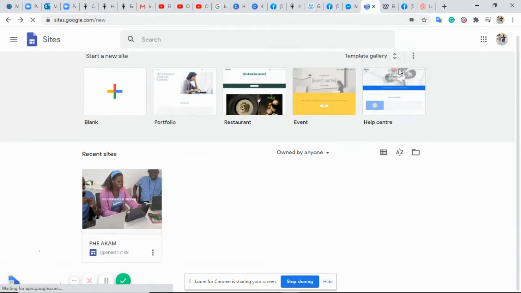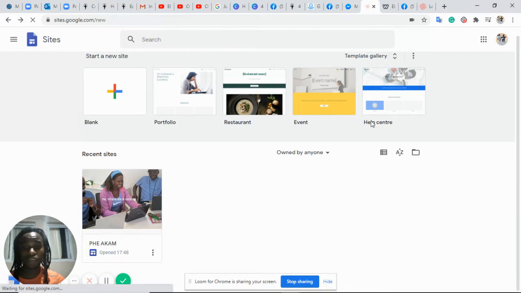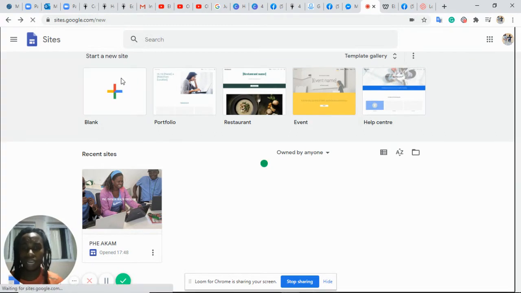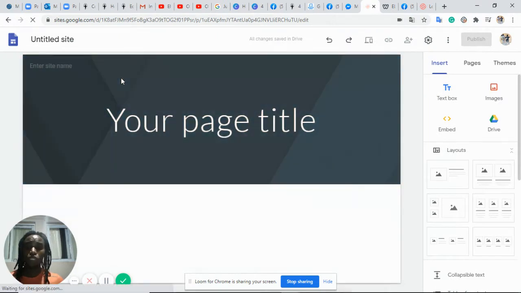So this will show you many sites. If you go to Google Sites, this is the home page. It gives you a blank site, or you have some portfolios already that you can just open and edit, and create your own portfolio. So you choose which one you want. Basically, let's choose this one, a blank one. Empty, so that you can start at the beginning and create your own site and save everything that you want to save. So let's start.